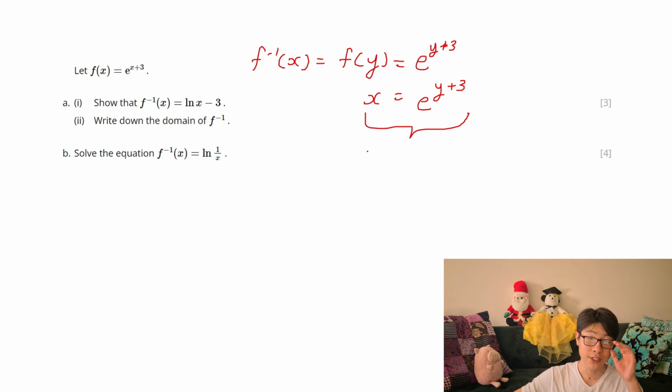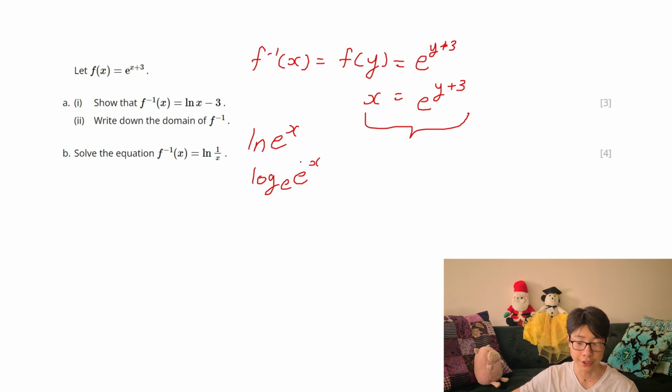And if we want to find the inverse of something, we have to rearrange the function so that y is on its own. And how we can do that is we can take the inverse operation of raising something to the power of e. And we know the inverse of raising something to e is the natural log, as we established in topic 1, right? So we know that ln of e to the power of something, let's say ln e to the power of x, is just x, because ln just means log base e of e, right?